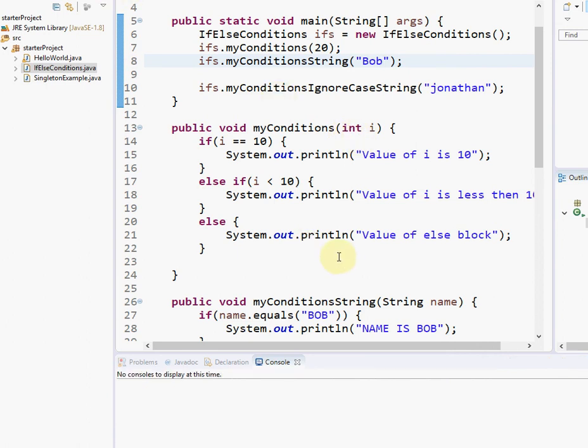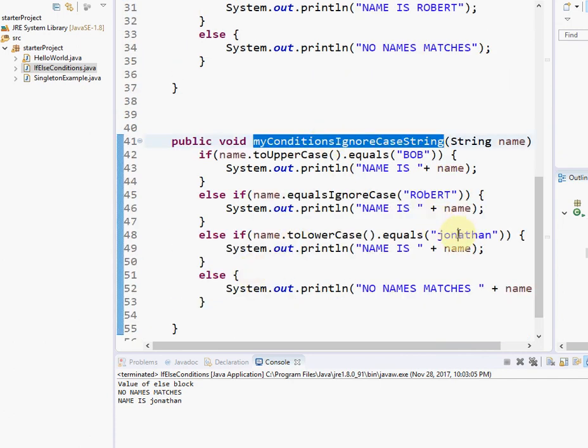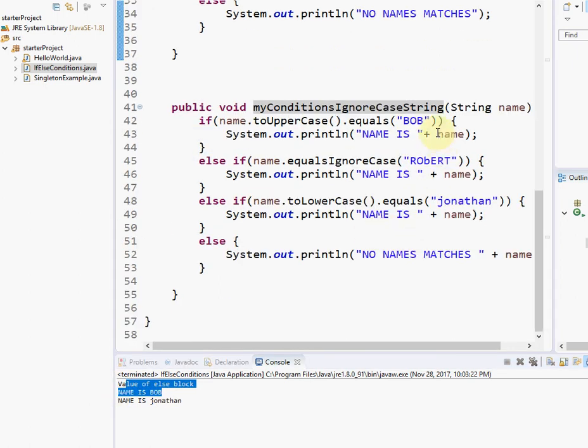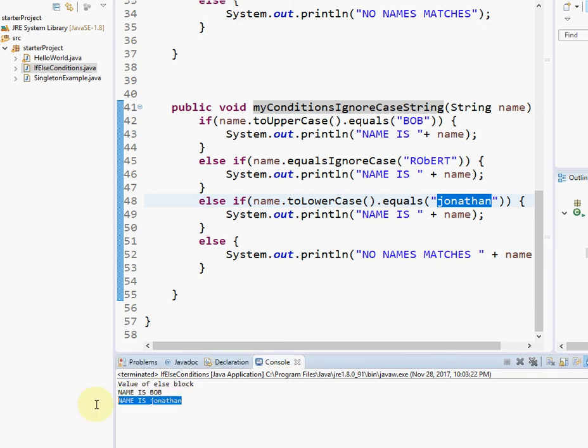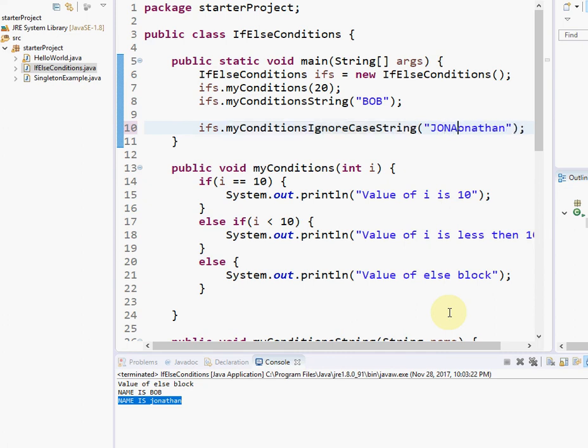So let's run this out. Sorry, this is capitalized, so it has to match exactly. That is coming from a different method, this one, and in this method we're giving Jonathan, so it's showing Jonathan here. So if I run it again, this is Bob, Bob is this, and this is Jonathan. It's taking what we entered, so we entered all lowercase and it's doing that. I don't need to change into lowercase. I can give this capital or everything capital, right? It doesn't care. All it cares about is that you spell it right and there are no extra characters.